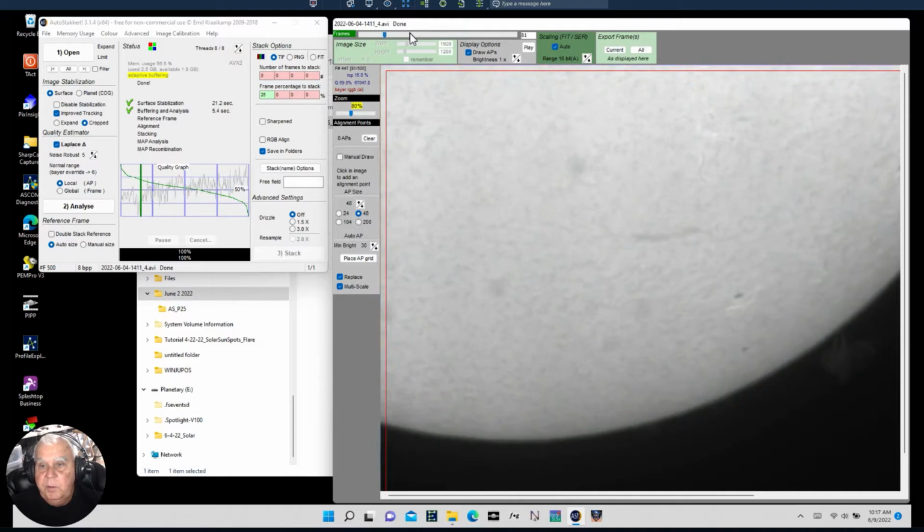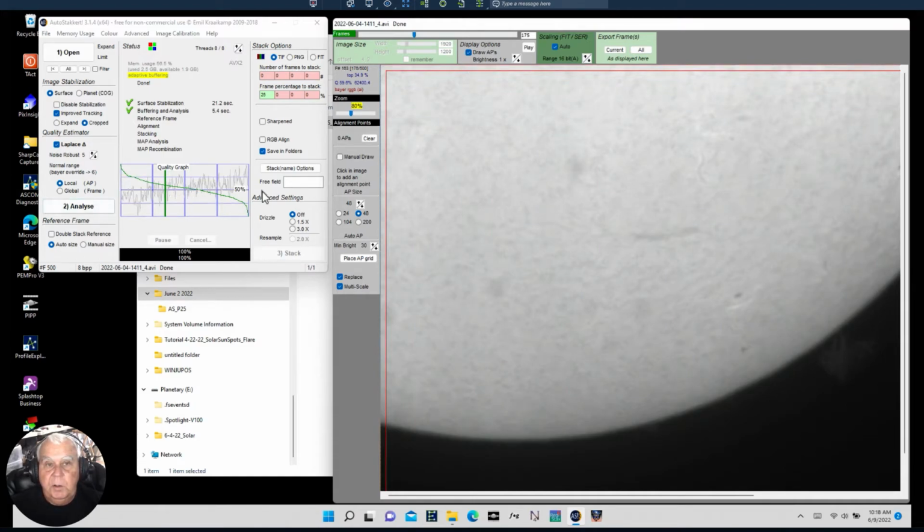Now, Autostakkert will do a good job of picking the top 25% or whatever percent you choose. But as you go through these, I would suggest when you get a sharp one, and I think this looks pretty good here. I didn't go through all of them, but actually that looks a little better.